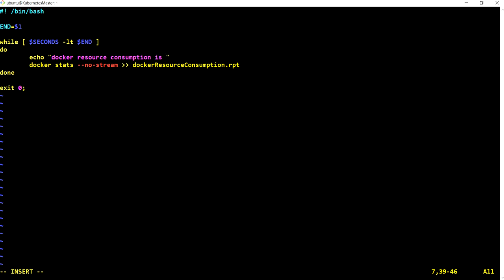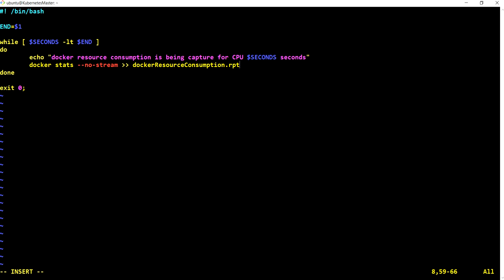Docker resource consumption is being captured for, let's say, only the CPU utilization. I don't want to capture all the columns which we captured in the previous video. So let me quickly explain how we can do that for the CPU utilization, and in a similar way you can do it for the rest of the columns, right? For CPU, seconds.